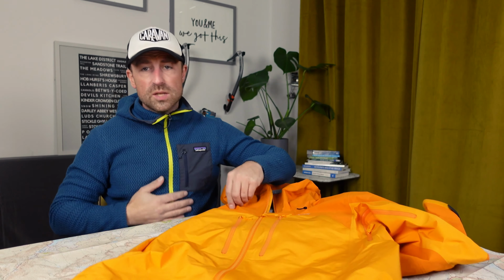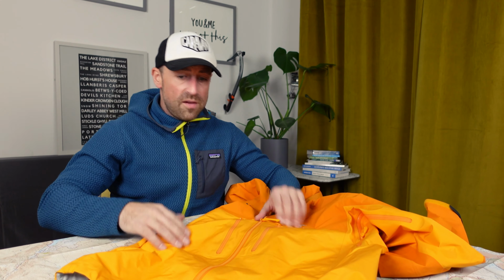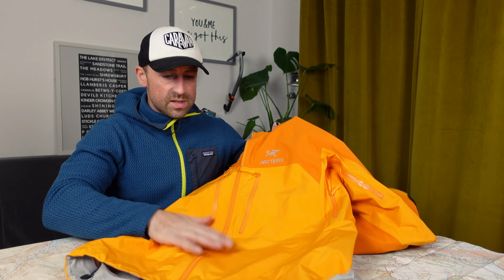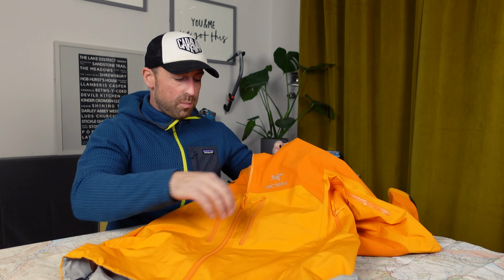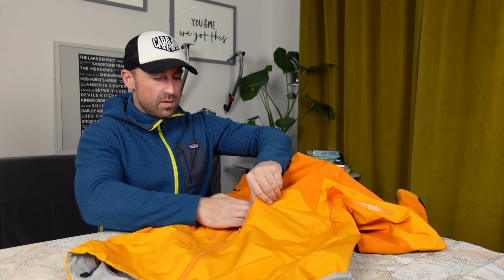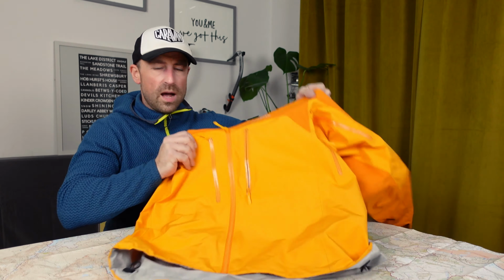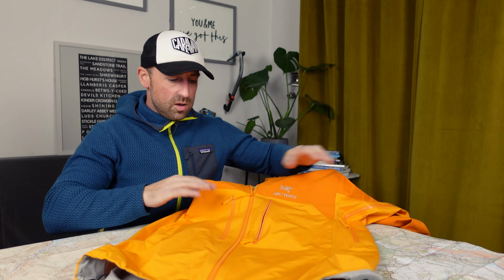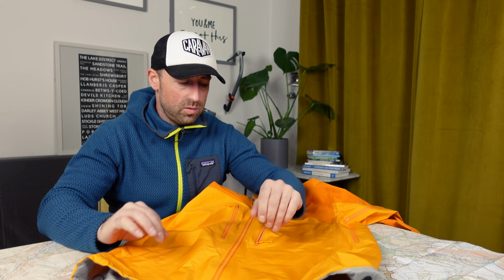Pockets. One thing a lot of people miss with these types of jackets is they don't look at where the pockets are. You might think, well, why do I need to know where the pockets are? Well, if you're going to be having a harness on, for example, this Arc'teryx AR is predominantly made for climbing, so it's assuming people are wearing harnesses. These are called Napoleon pockets. They're nice and high up on the jacket, so by the time I've got my harness over this section here, I can still get to my pockets at the top of the jacket. The worst thing is when you're out in the bitter cold, or any time of year getting absolutely drenched, and you've got your harness on the bottom and you can't get to the stuff in your pockets. Absolute killer.